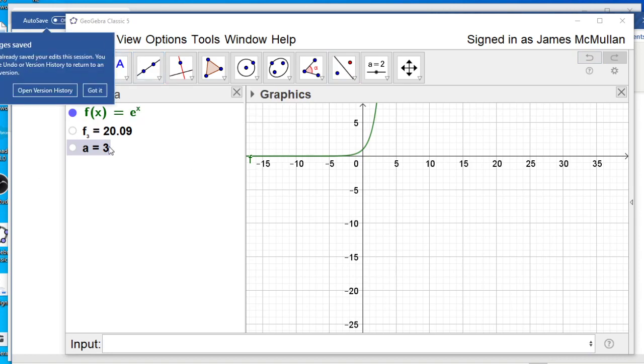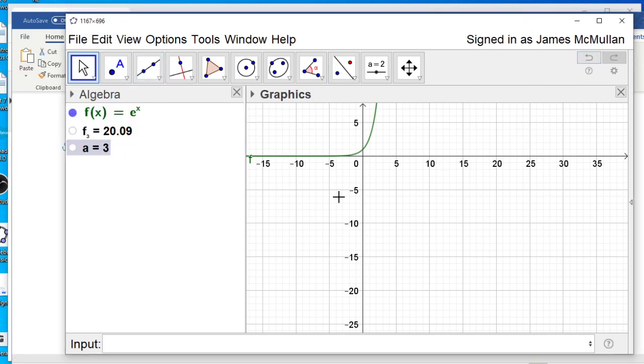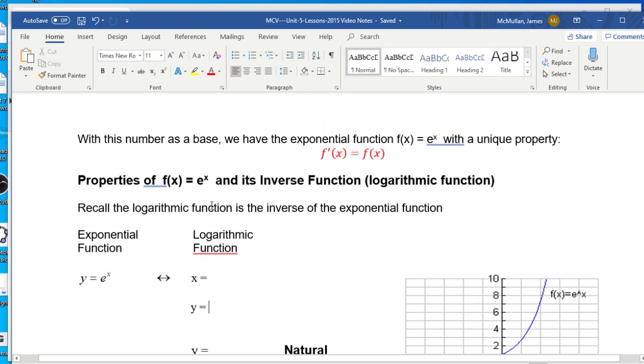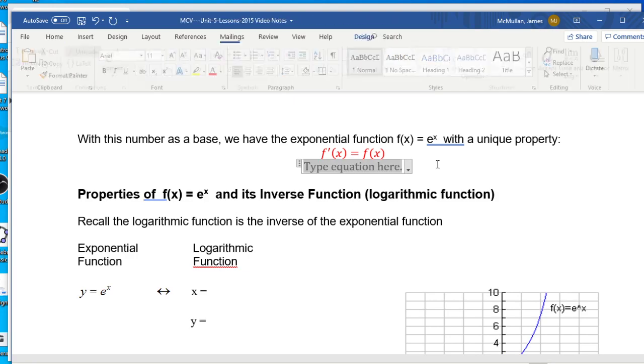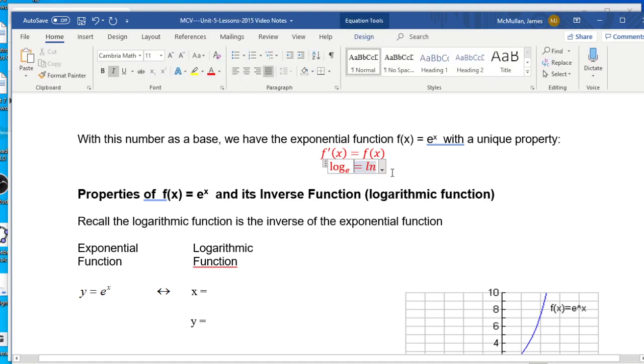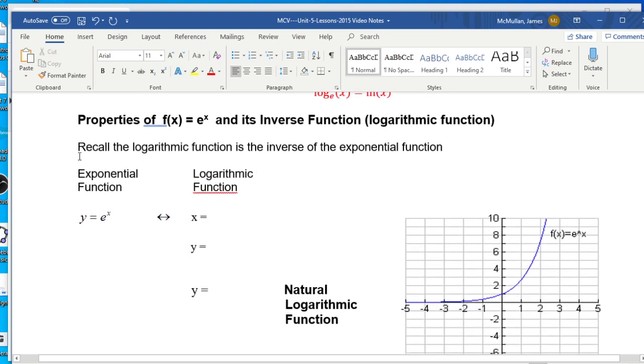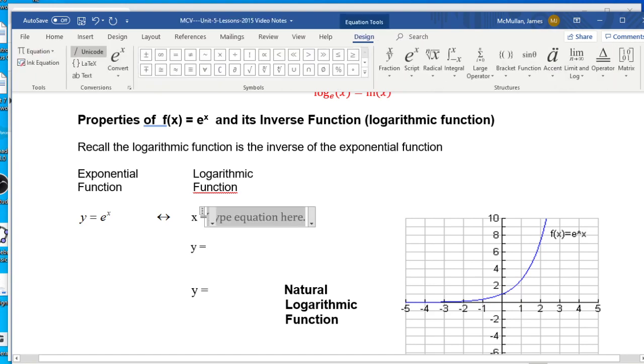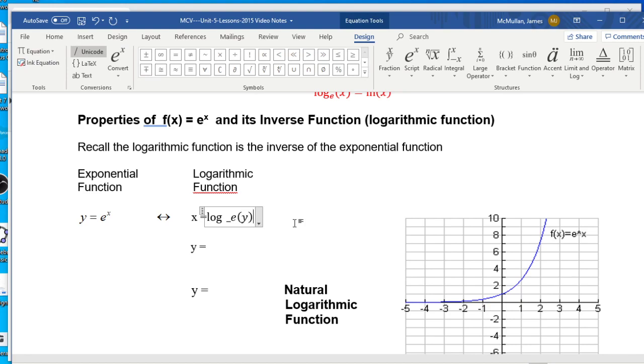Okay? And that's just what this section here is going to quickly show. Well, let me go back to it. Okay? So the inverse is a logarithm, but it's a particular logarithm. It has a particular base. And rather than write log base e like that, we just write ln, right? So natural logarithm. So if we say log base e of x, that's the same thing as what people say ln, or natural logarithm of x.